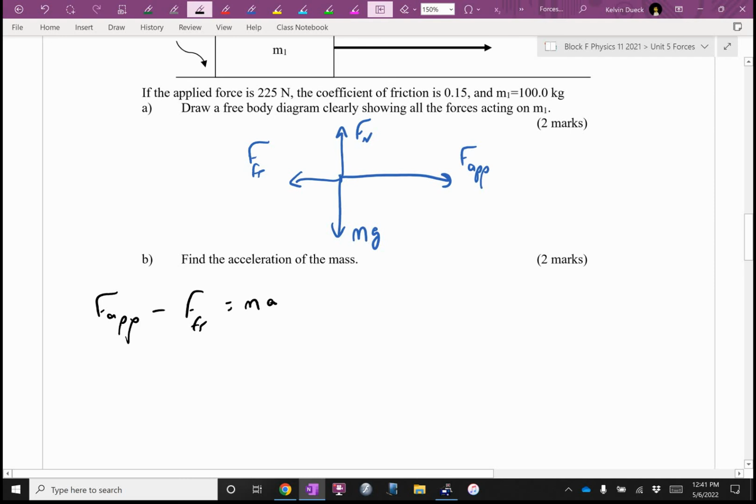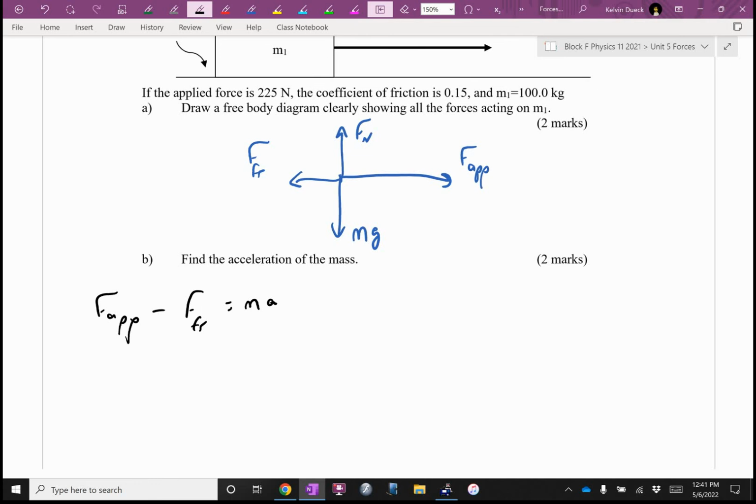What else could I ask? I guess instead of asking for the acceleration, I could give you the acceleration and say find mu, which is hidden in here. I've done a few of those. It's an advanced question, so I don't know. I may ask that on the test. I might not. I've done them on the quiz with you.